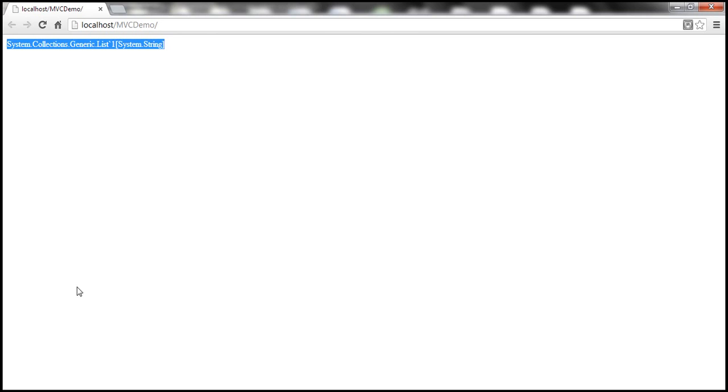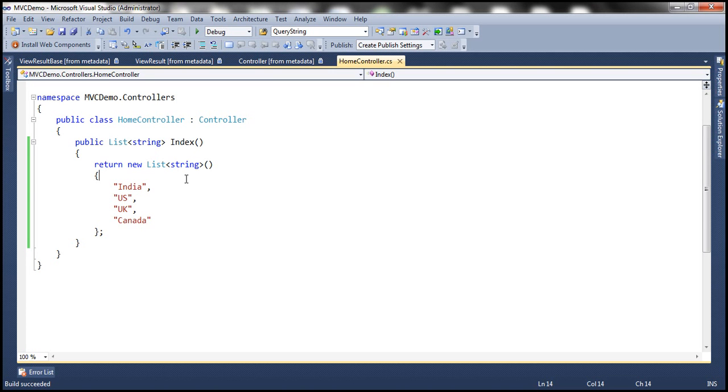So to fix this, we can add a view. So what are views in Model View Controller? The purpose of a view is to format the data in the way we want and present it to the end user. So we give the view some data, and then in the view itself we specify how we want to format it. Do you want to bold it, underline it, or present it using a table, an unordered list or a bulleted list, etc.? That's the job of the view: to format the data and then present it to the end user.